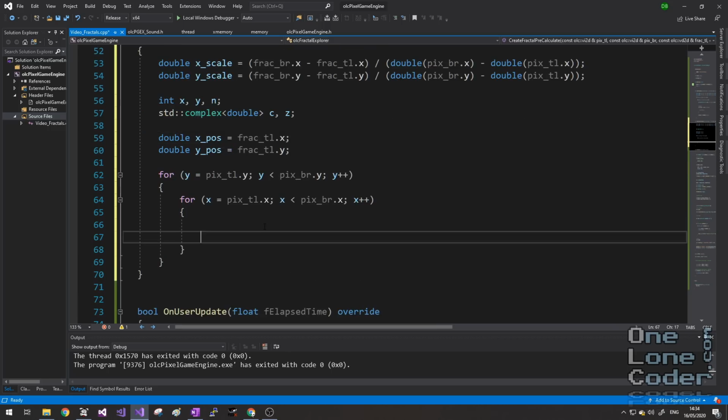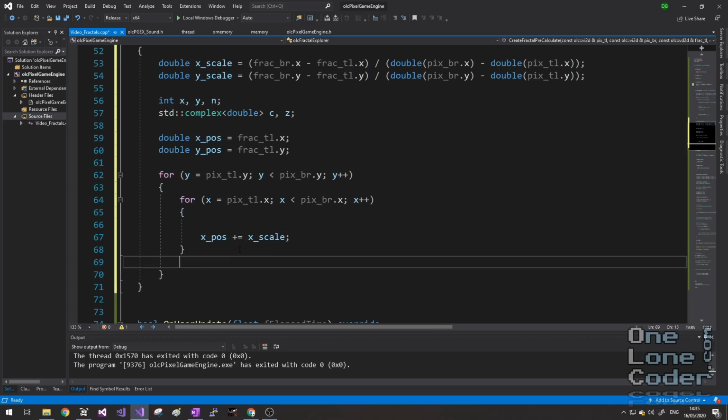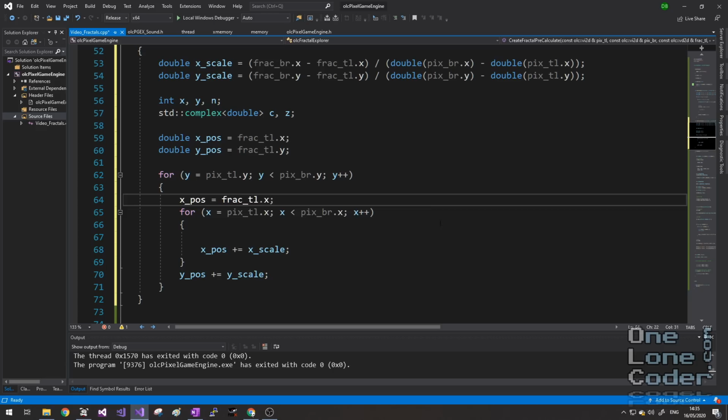So as I iterate across the screen in the x direction, I can simply accumulate the x scale value to give me the equivalent x position in the fractal space. And I can do the same outside in my y loop. I must remember though that as I'm iterating through y's, I need to reset my x's.